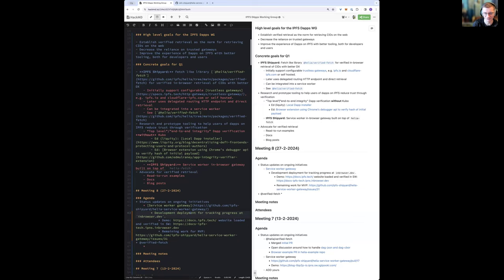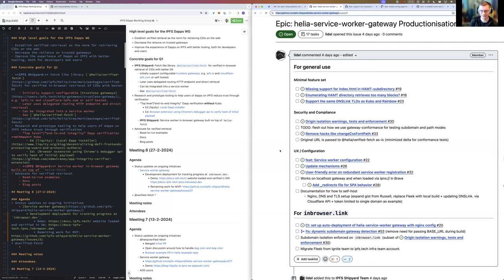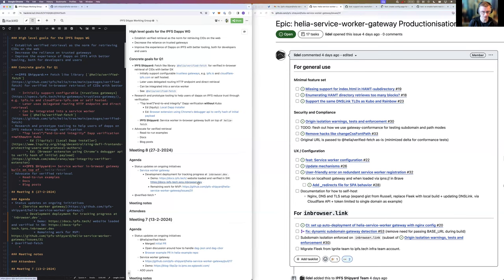We already have a bunch of those problems solved in open PRs. But TLDR, if you know how dweb.link works, this is like a drop-in replacement. The difference is that on dweb.link, you get origin isolation. Each website has its own origin based on the domain, following the subdomain convention. But the CID verification happens on a backend server run by someone else, IPFS Shipyard these days. With inbrowser.dev, your browser only gets a very small static HTML and JS with code that does all the retrieval trustlessly and verifies hashes in your browser, on your client.